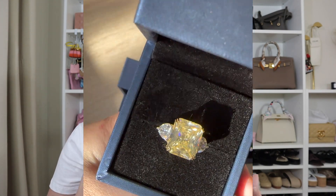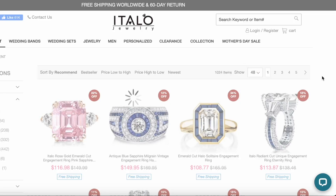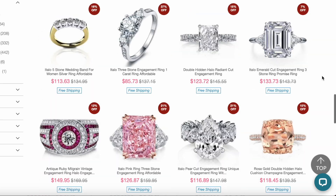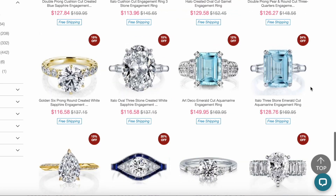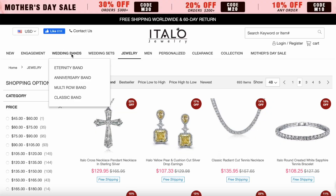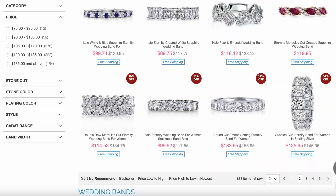Not only can these be that day-to-day jewellery item you wear, or the kind of item you wear when you really want to dress up — there are multiple ways of wearing them. They can also be the kind of jewellery item you reach for when you just do not want to wear those really key sentimental pieces you've been gifted, like a wedding or engagement ring. They can be what you wear instead when you're going overseas, especially to places you're less familiar with. That's also a great reason to invest in their items, but I also think they're great for just everyday wear because they really do hold up over time and they look beautiful and stunning.